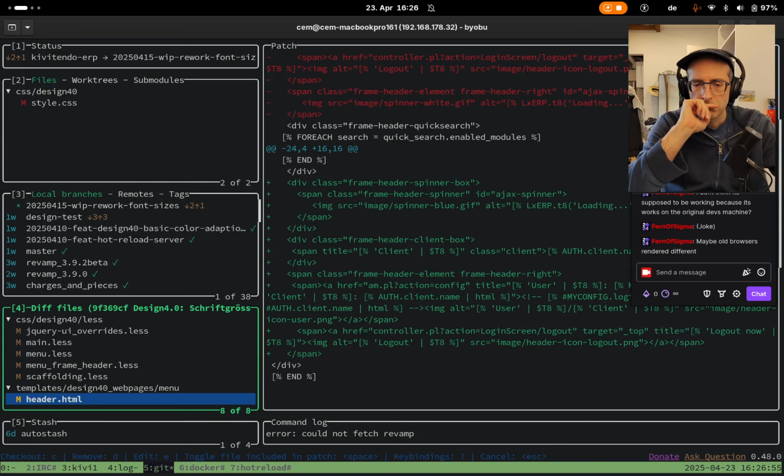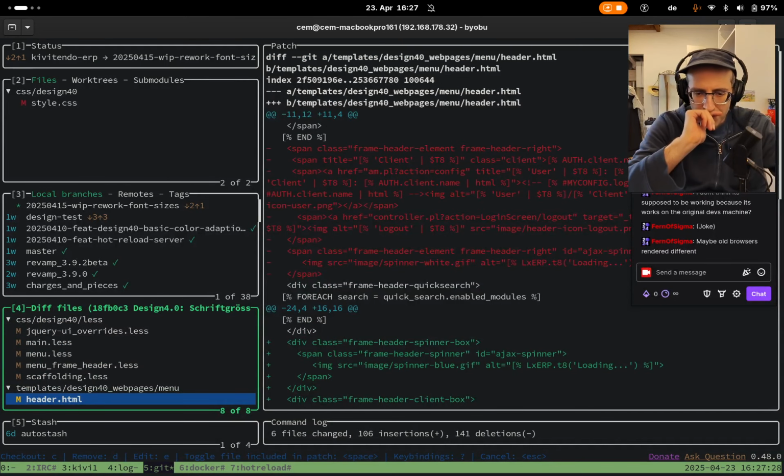And didn't I add another box? Div class frame header client box.